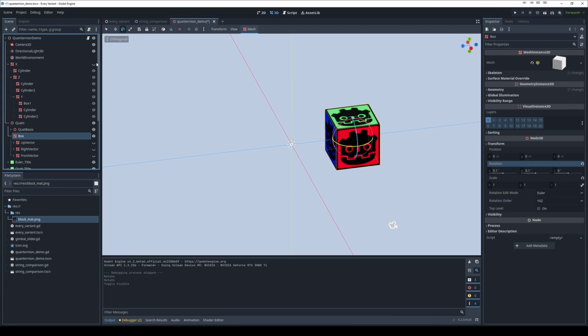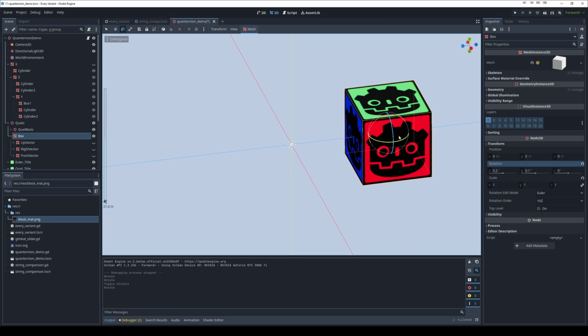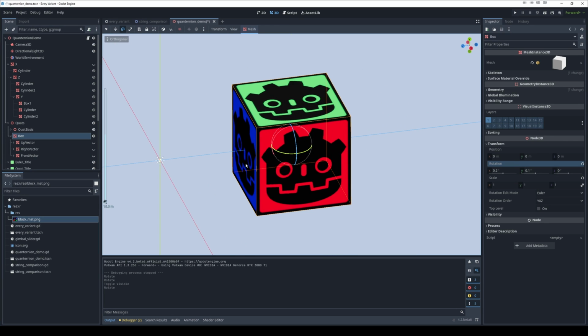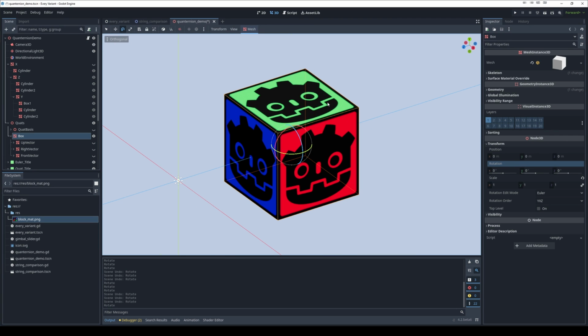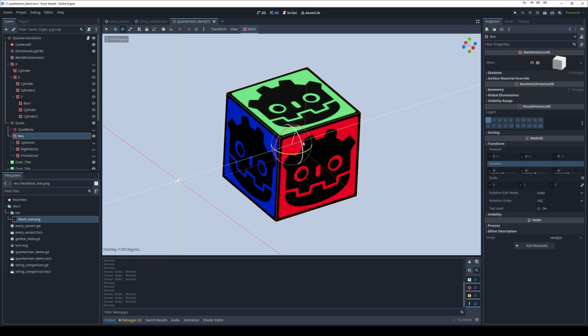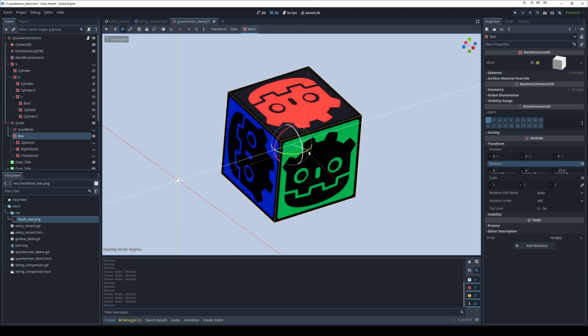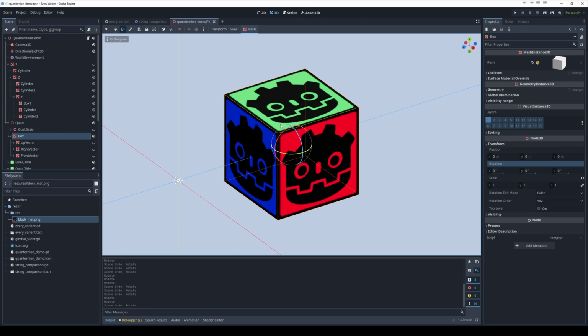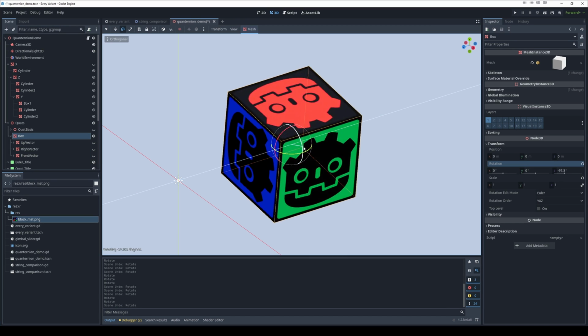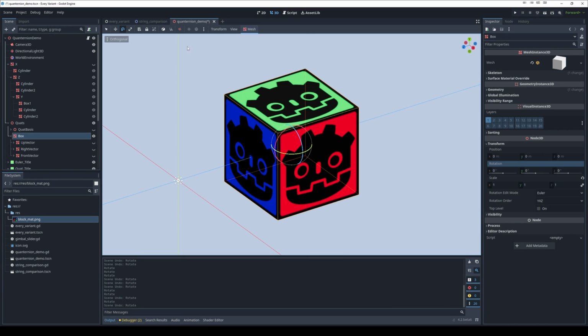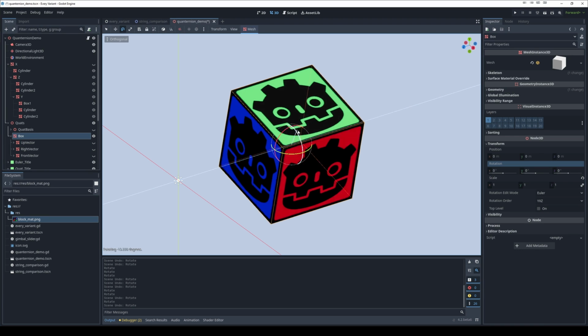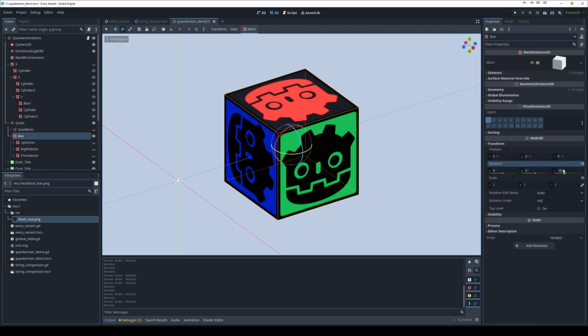Let me get rid of this one. We have a cube sitting in 3D space. And you'll notice we have this little rotation gizmo that allows me to grab this and turn it in one of these three Cartesian units, you know, the X, Y, and Z direction. And so we're rotating around this axis here. Now, I will note I am rotating clockwise towards the camera, which is actually negative 90 degrees, not positive 90 degrees. So I recorded a bunch of stuff, so I'm going to stick with that rotation.